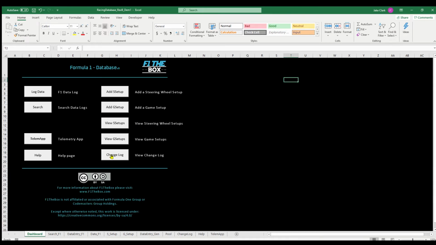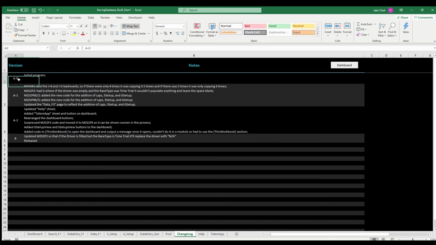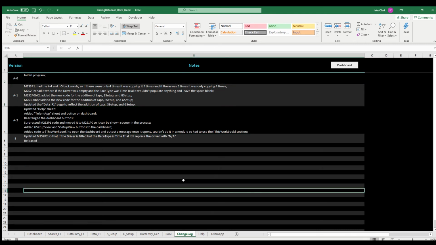So we'll go back to the dashboard and the change log. So the last one here is the change log, and this really dives into what we've changed from version to version. Each version that you guys will see is a solid letter with no numbers after it. What I do in the background is I sometimes change as I'm going through my revision process. I have multiple copies, so I actually have an A0, an A1, and an A2 copy on my desktop. The A2 copy has these, but the A0 has none of these. Just a way that I've developed over the years of tracking my own revisions internally.